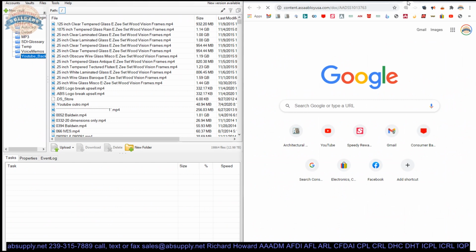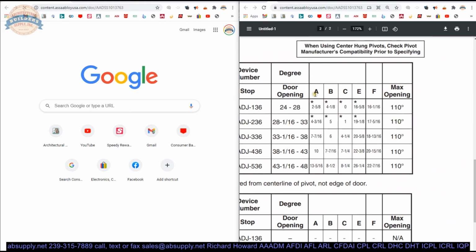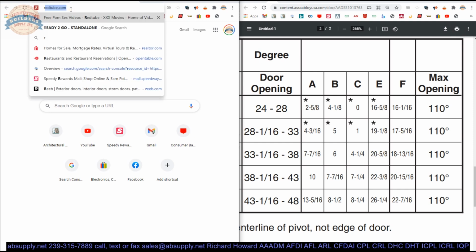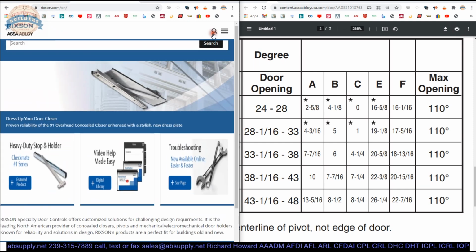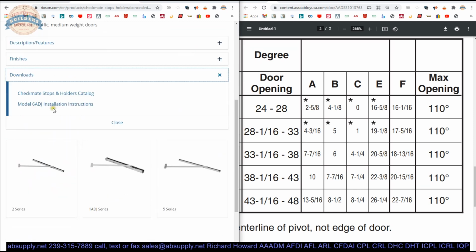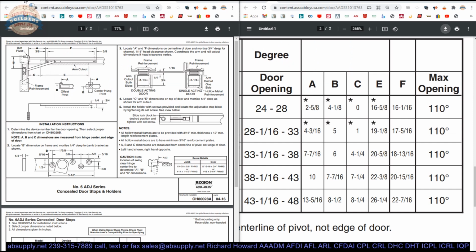Let us do one more thing. You can get your highlighter out now and highlight these dimensions right in this line. I like to highlight stuff because as I'm looking at it and referring to it multiple times, I don't run the risk of there being an error. What I'm trying to do is pull up the template yet again. ADJ, downloads, installation instructions. Okay, it came up.